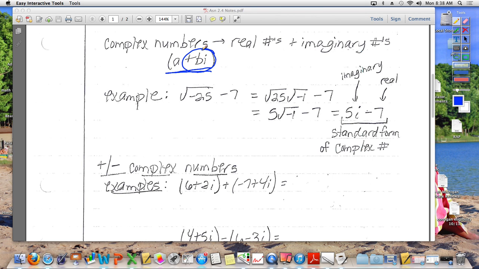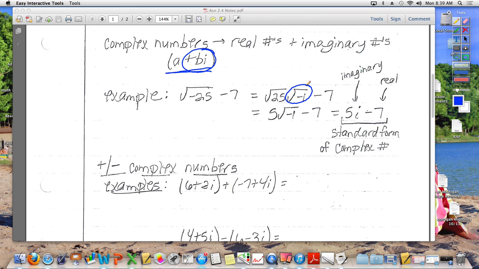Go ahead, Marcus. Show us where the i comes from. Yeah, exactly. This thing right here, the square root of negative 1, we know what that means. What does the square root of negative 1 mean? It means i. Put a box on it just a few minutes ago. So, what is the square root of 25? It's 5. So then we still have the square root of negative 1.